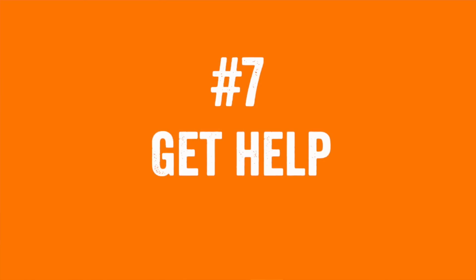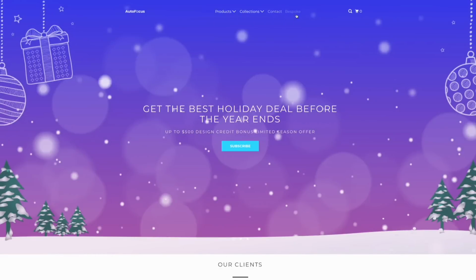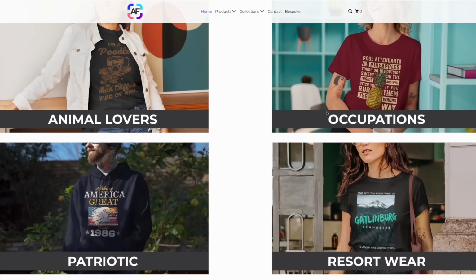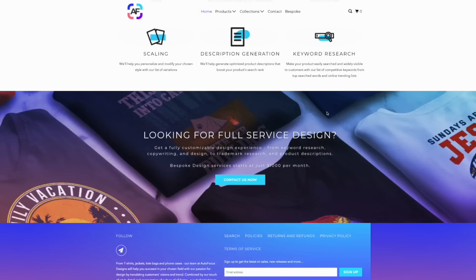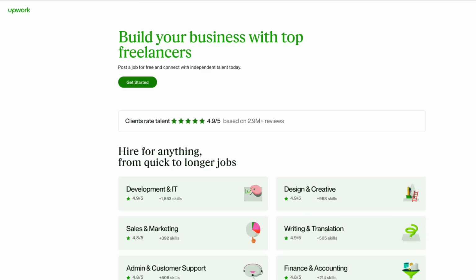So last, tip number 7, and it's probably an obvious one, and this one is to get help. Get more help, get a team, build a team, have people help you design. You can only do so much as one person, but you can do a lot more as a team. And so that's what Cameron has done. He's built a team around it. He has a team that can actually help us for a price, of course. I'll put that link in the description, but there's lots of places that you can find a team. You can go to Upwork, you can go to Fiverr.